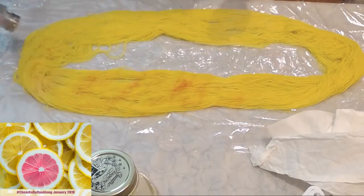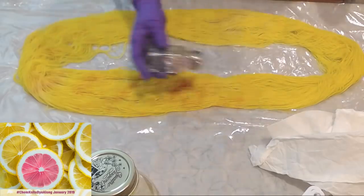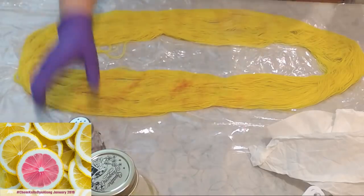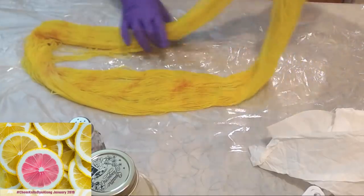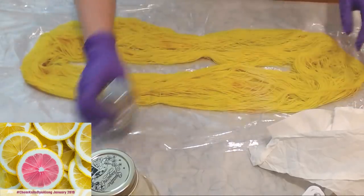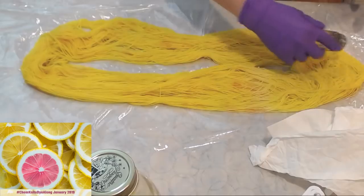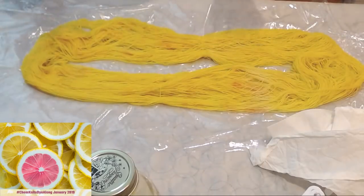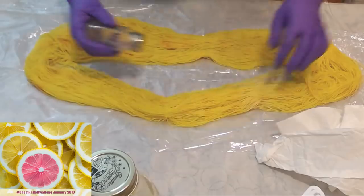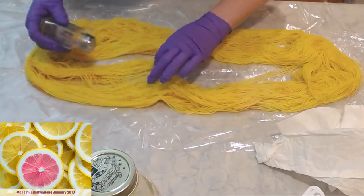All right, we're going to go full on with this diluted mixture, which is really fun to just go and do. And now, since I decided to just go for it, I didn't even need the plastic wrap. I could just add this to the steamer basket as is. It's hard for me to see how good the coverage is. It takes a minute for the powder to get a little wet. But this is really fun.